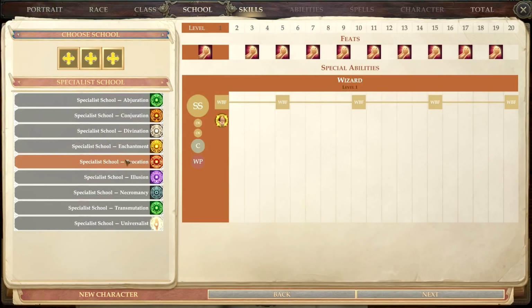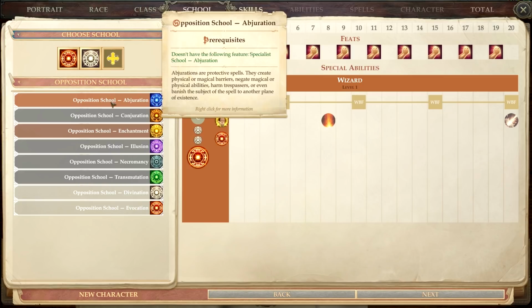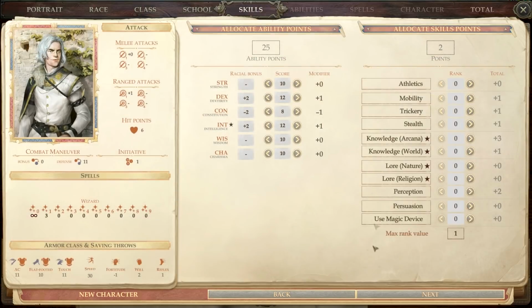And I think we will take evocation for our primary school. And let's take divination and, I don't really want to get rid of any of the others. Well, let's go ahead and do enchantment. Okay, and next.